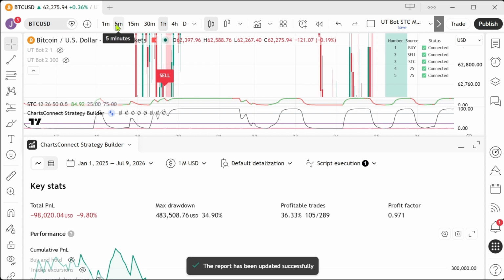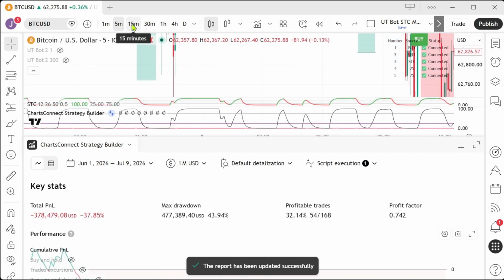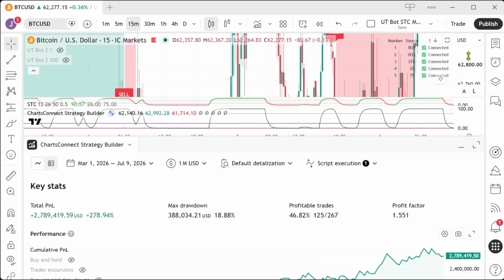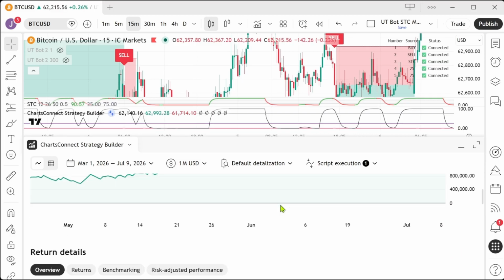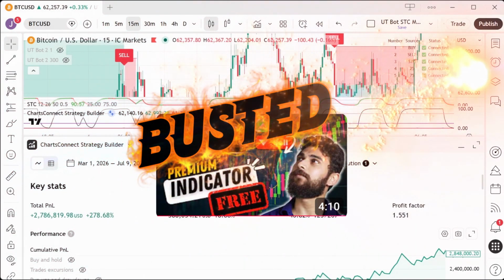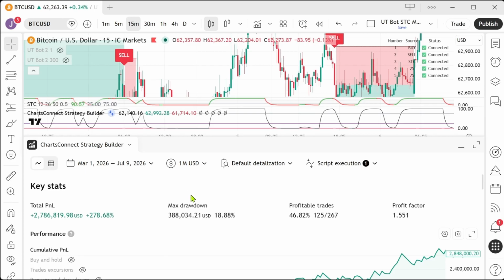So we can toggle between different assets and time frames to find where this strategy performs. And you can see that on the M15, this strategy gave a 274% return over a 3 month period, and the max drawdown is 18%. The number of profitable trades is 46%. Because our risk-reward ratio is 1:2, anything above 33.3% will make this strategy a profitable one. While this strategy didn't give us a 99% win rate, it looks strong enough to be worth automating.